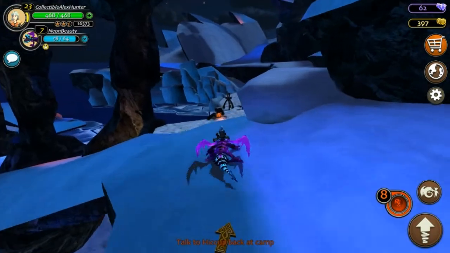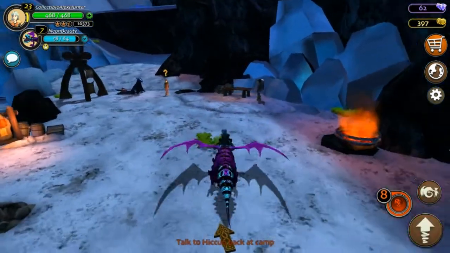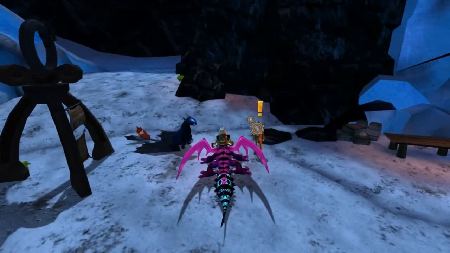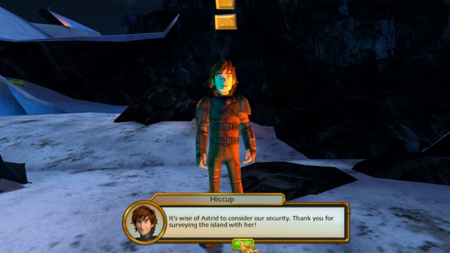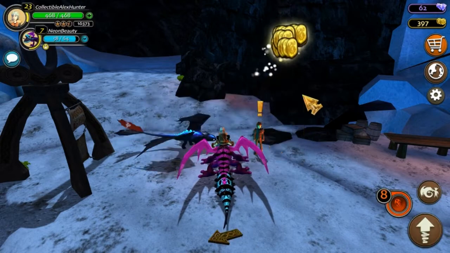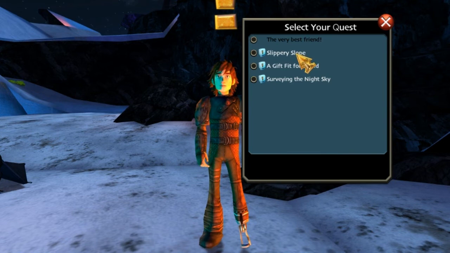Okay. Talk to Hiccup. Didn't Hiccup have another quest for us? Okay, here we go. Hey, Hiccup, we uncovered a few things. It's wise of Astrid to consider our security. Thank you for surveying the land with her. It's okay. I'm just the best, that's why. Oh my goodness, we have three from you?